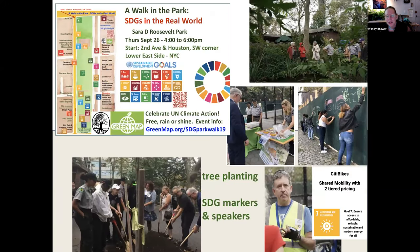We also did a project in our local park, and we invited groups around the park to come and showcase what they were doing in relation to the SDGs. It was a very interesting event, and one of the important things to me is the lower left picture. We planted the first 2 of the 1,000 street trees that I started a campaign for that year. And we now have about 500 new street trees planted since then. So this was the very first tree with the commissioner and everything. It was terrifically exciting. And it's also neat for local groups to see how they connected with what's going on at the UN, 2 miles away. What's happening that's real in our community compared to that?